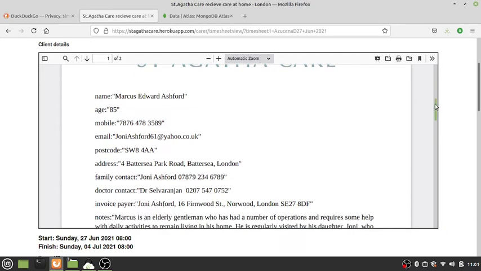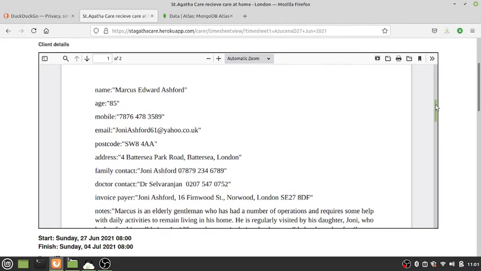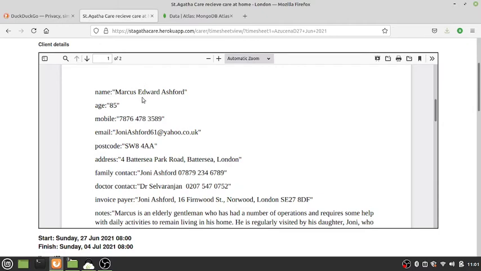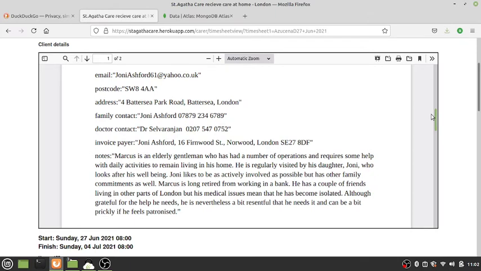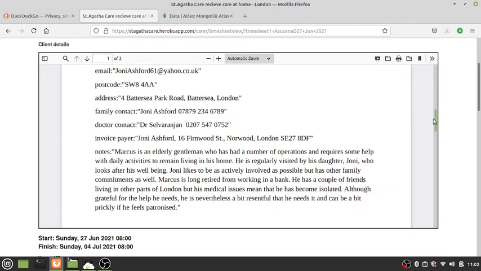So this gives some details about his full name for a start, Marcus Edward Ashford. It gives some details about him, some description, a family contact, a doctor contact, if any of those need to be contacted.